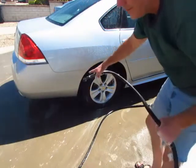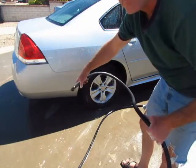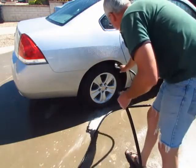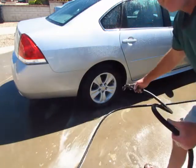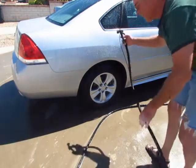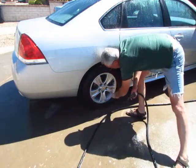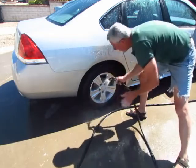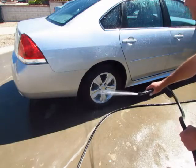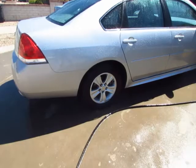Like I said, if you have a chrome tip for the muffler, for the exhaust, you can do that with this mitt too. Wipe that down. Of course, if they're real dirty, rinse them first, as best you can. Sometimes if they're real dirty, I'll just use my hand to loosen up the dirt, wipe it out, and then rinse it before I use the wash mitt and the soap. So that's about it there.